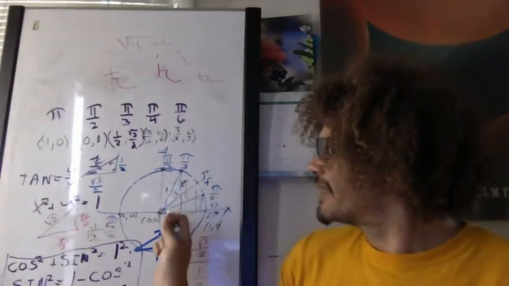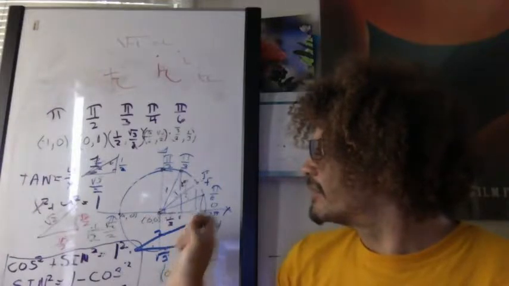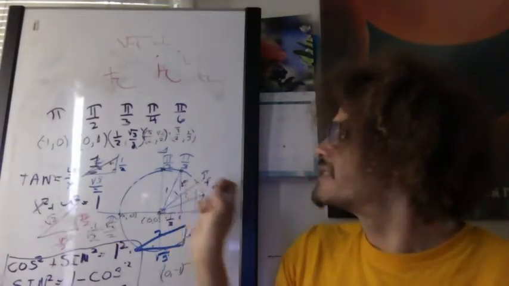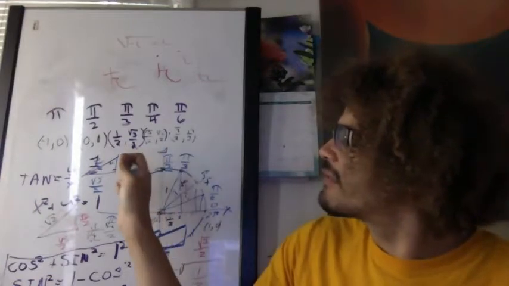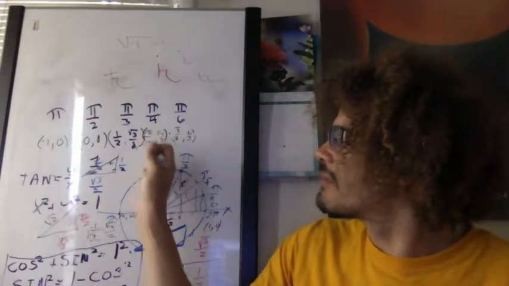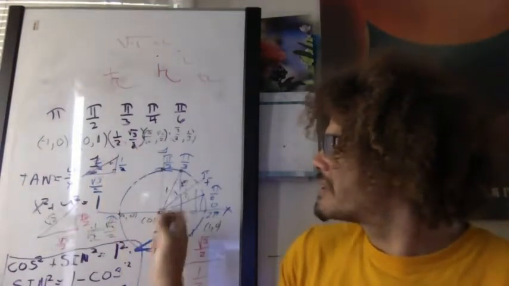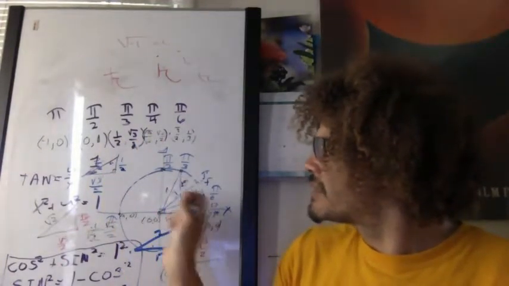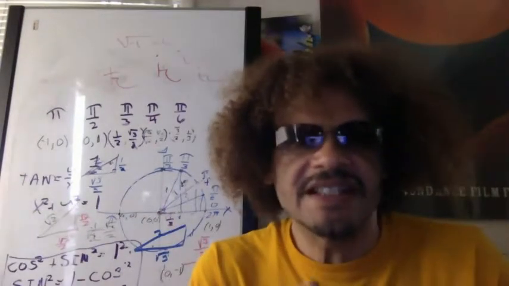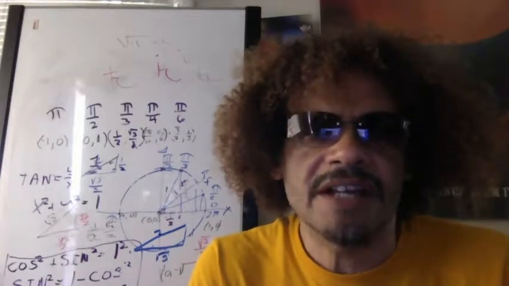Because that's this point. This distance here is the square root of 2 over 2, and this distance here is the square root of 2 over 2. So that point right there is defined as square root of 2 over 2, square root of 2 over 2. All these are points of the triangle. So all we're doing is organizing our thoughts. And then once we get there, it becomes very easy to understand what we're doing.